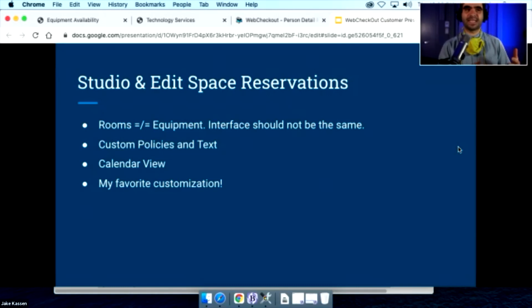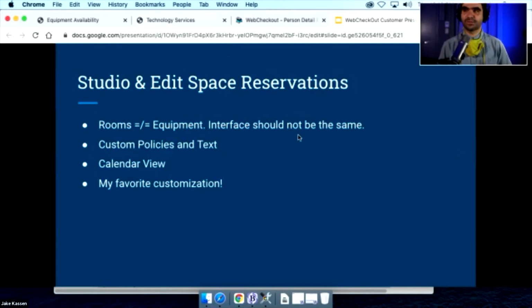Students wouldn't know how to reserve rooms that way. You think about rooms and gear with a different mindset. So we wanted to come up with a different interface for rooms, because that's a big part of what we do. Let me show you that interface.